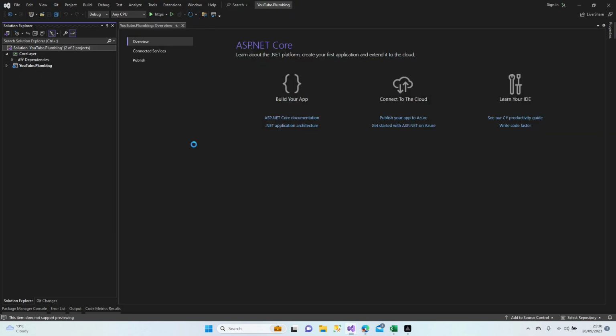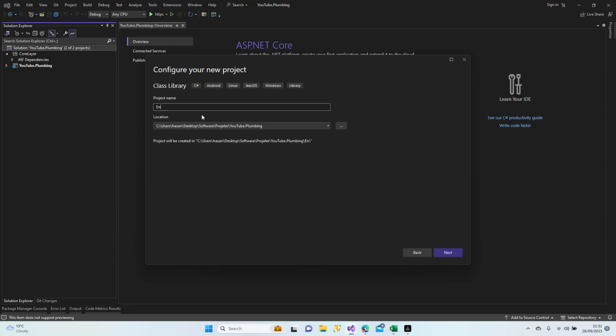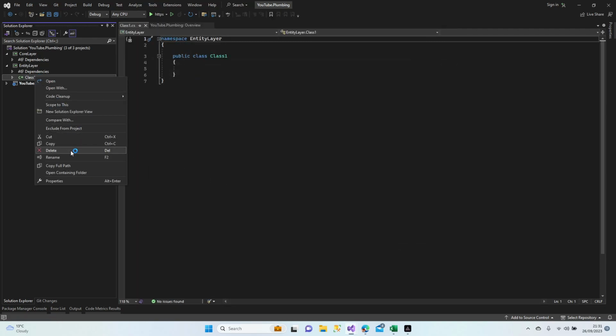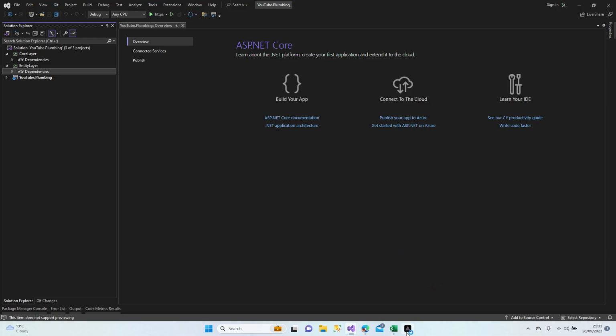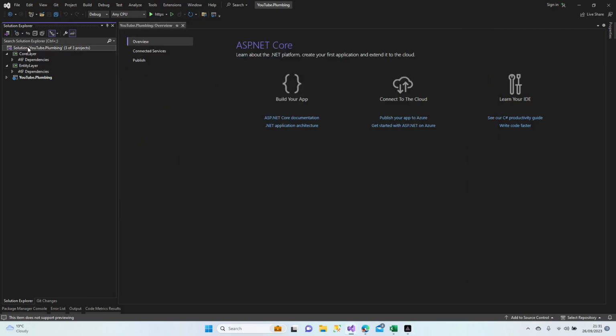Add new project, class library, entity layer. As you understand, this layer is going to keep our entities. Oh, this Windows sound is really high. Let's make it a little lower. Okay.